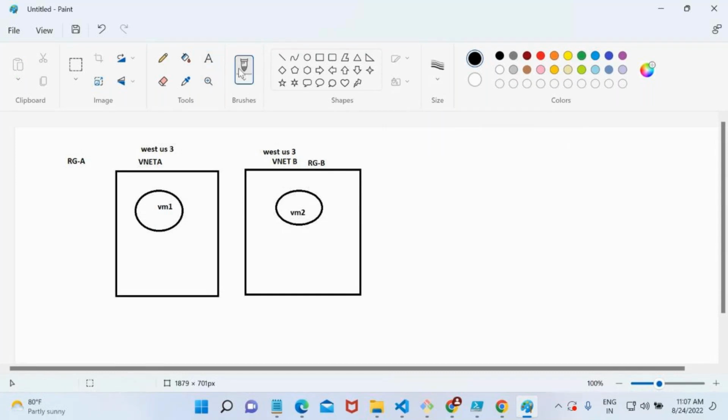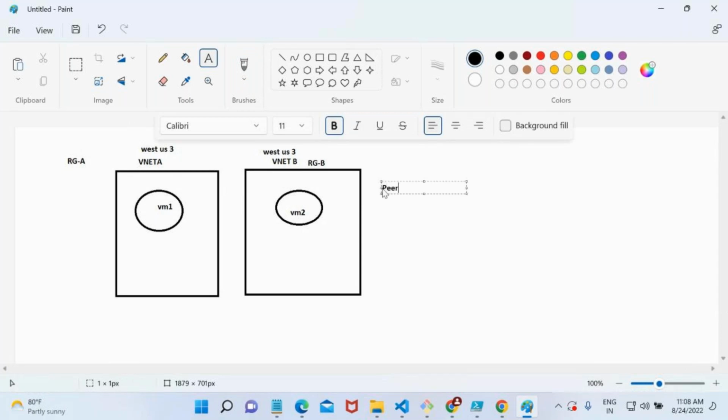Now I want to make a communication between these two VNets. Is it possible or not possible? What do you think? From this VM, I want to share some resources to this VM. It is possible. That concept is called peering.